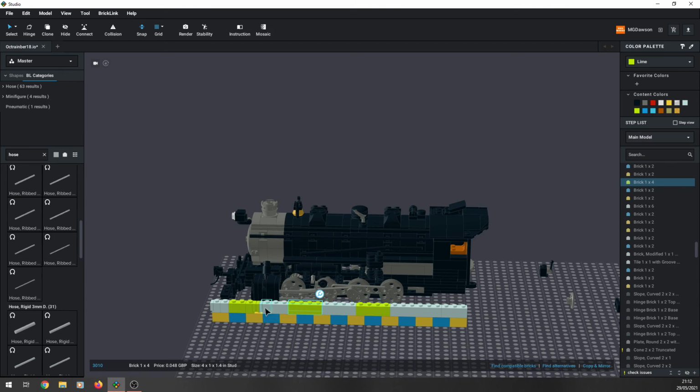And the major measurements are all here. Effectively, this is your 30 studs along the bottom here. From the rear of the cab to the axle is 9 studs. So you've got 9 there. The gaps between the rails are 4 studs, which you have here. The gap from the middle of the front axle to the middle of the cylinders is 3.4, I think it was, studs, when you convert it into the 8 studs to 10 feet ratio.